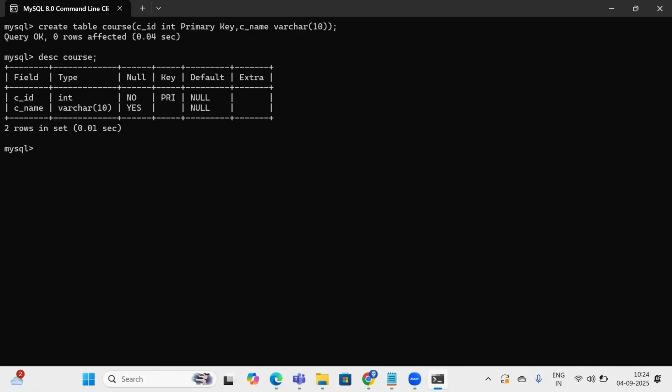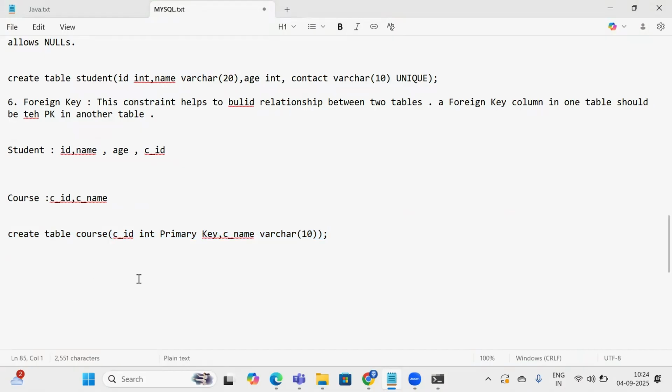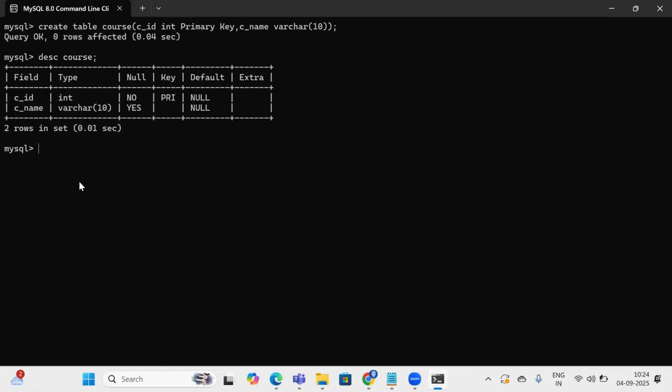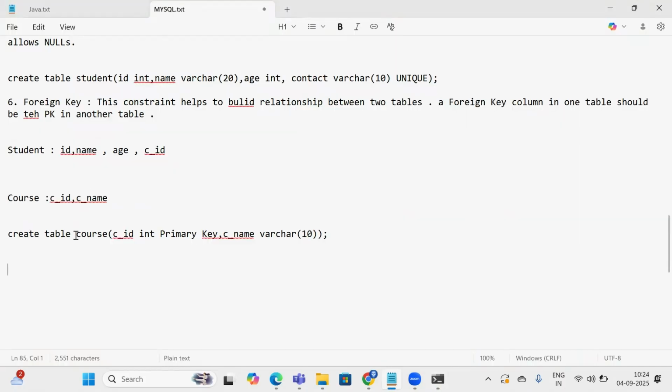The primary key is an int, and the cname is varchar. Right now I just dropped the student table, right? So let me create it again.